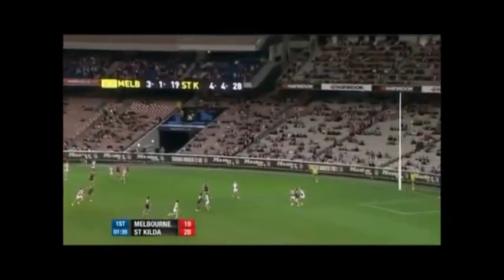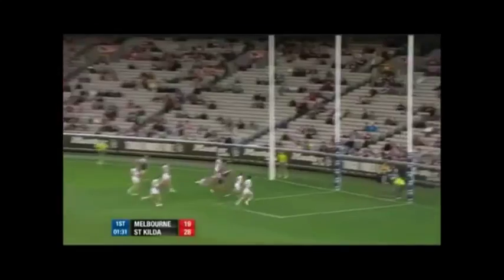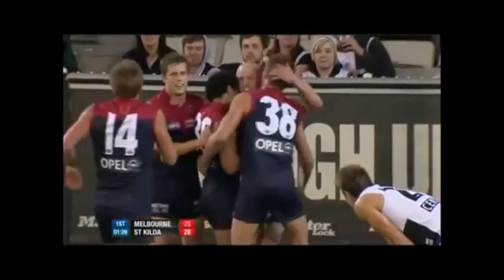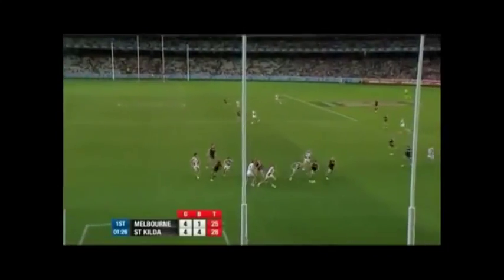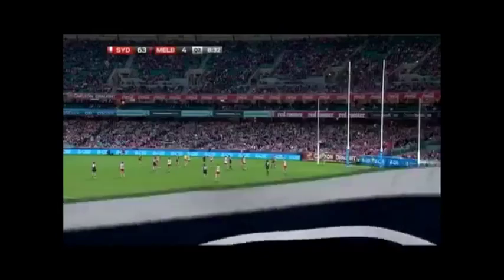1:39 remaining. Maloney, top of the square, outnumbered again. Jones, fortunate again. Front and centre, doing it all at the moment. Jones has kicked his second. Prior to this one, front and centre again, his work rate just allowed him to get to the contest in that situation. And Melbourne, they again.